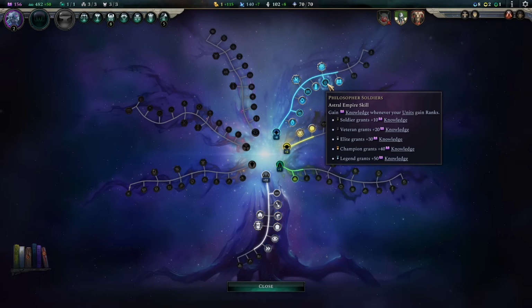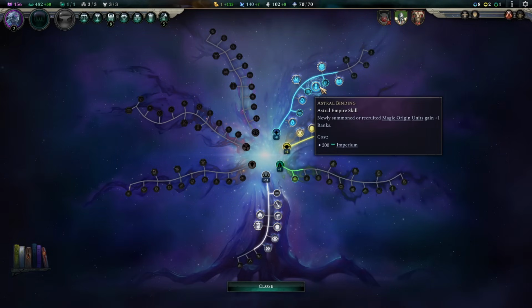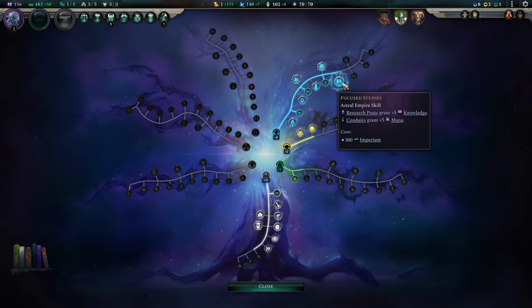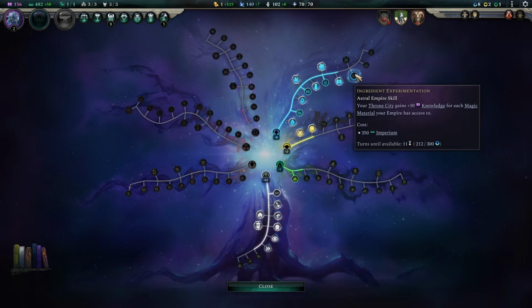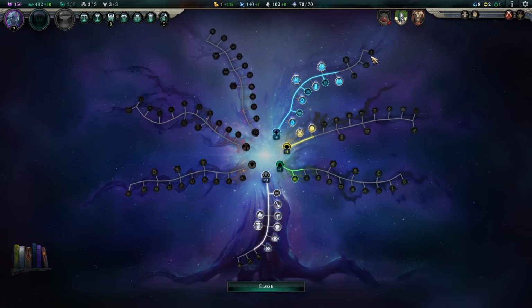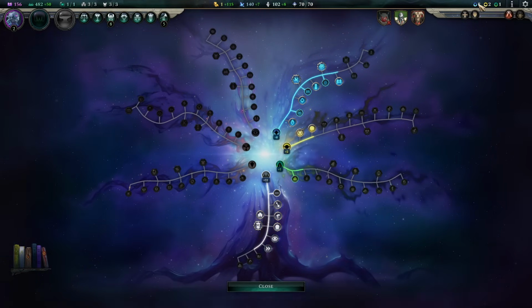You see, we already mentioned that our Magic Origin units level faster due to the trait that we picked. With Philosopher Soldiers, we start generating knowledge out of the recruitment or the rank ups of our units, which is just amazing. I really, really like that. And we can basically use all of the Astral traits. If you want to go for the same path that I did here, know one thing: you will be at the end of the road before you know it, and you'll have way more points in this tree than you could possibly spend. Therefore, I really would recommend not picking Astral Affinity as your starting affinity.